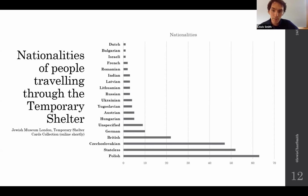And that's a particularly powerful term, particularly in post-war migration. So stateless is where someone's designation has been completely removed and the rights of being a citizen of that nation are completely revoked. So there's a real movement of people who have almost been dropped from their nationality. Again, also Czechoslovakian is quite a complex topic at this point, as the Czech Republic returns from suppression from the Nazi regime fairly quickly, but that's again something that deeply impacts its context.